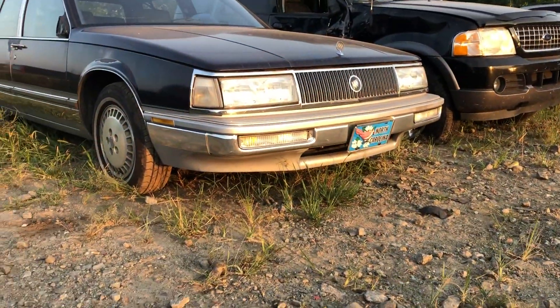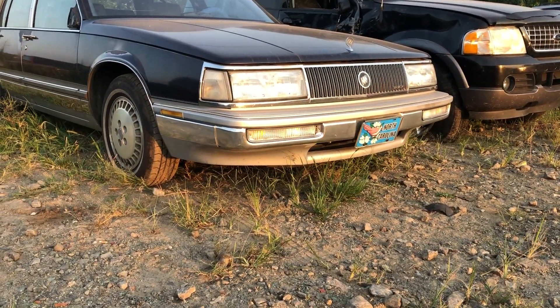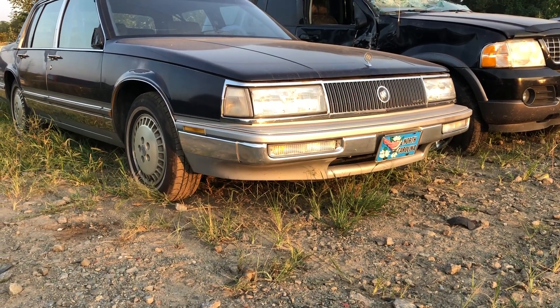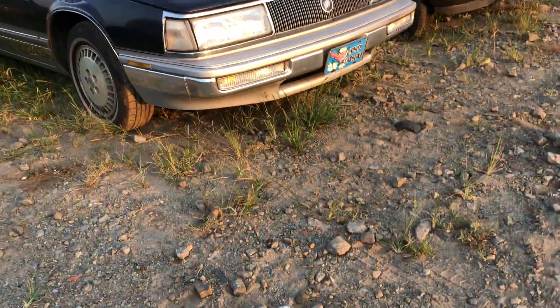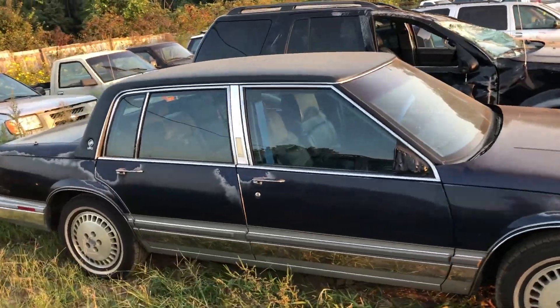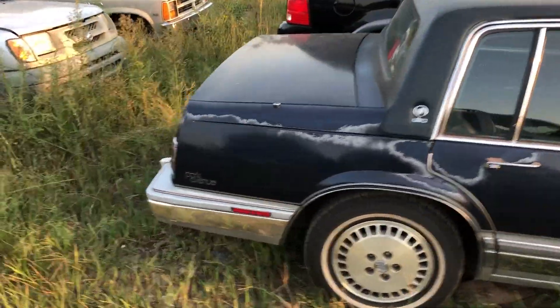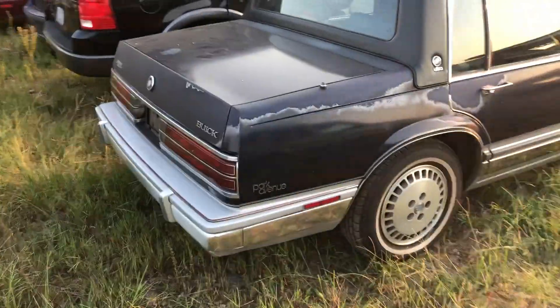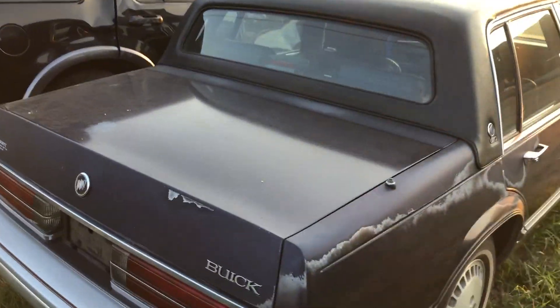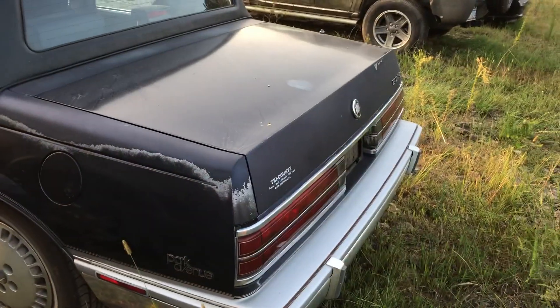Even the lower valence is not broken - most of the time they run them up on a curb and bust them, but it's still there. No dents, no dings - it's a clean car, just needs a paint job. I mean, I wouldn't paint it, I'd drive it the way it is and be done with it. But if you really want it perfect, slap a mirror on there and paint it. I bet you this thing even has an electronic pull-down for the trunk - some of these came with that.